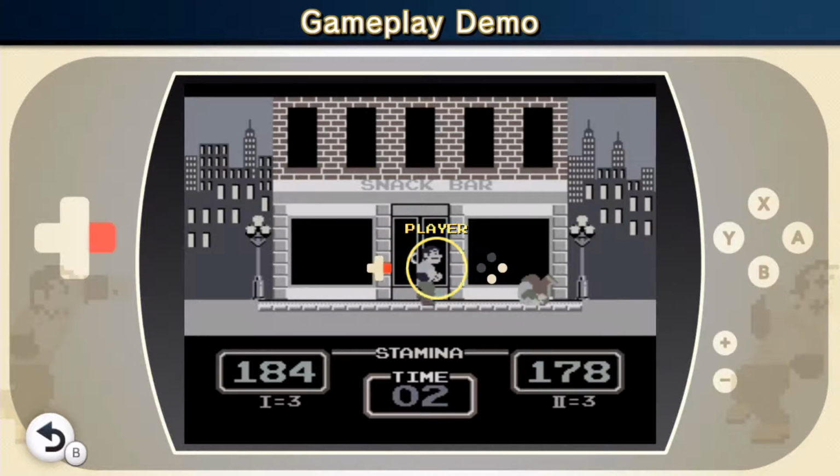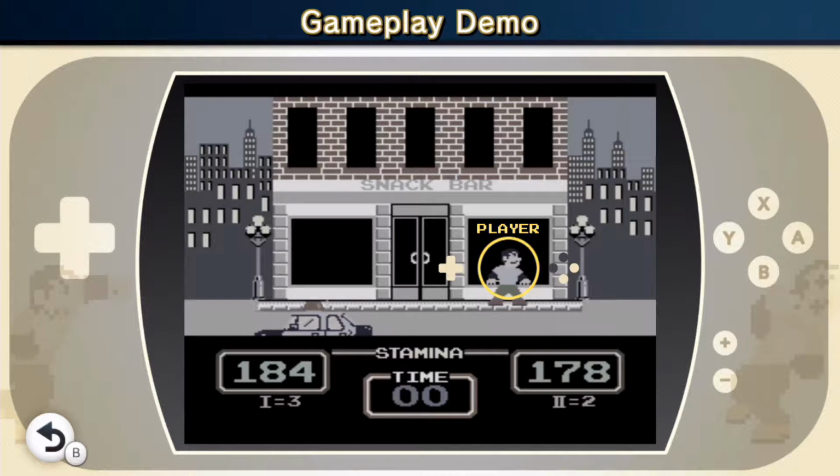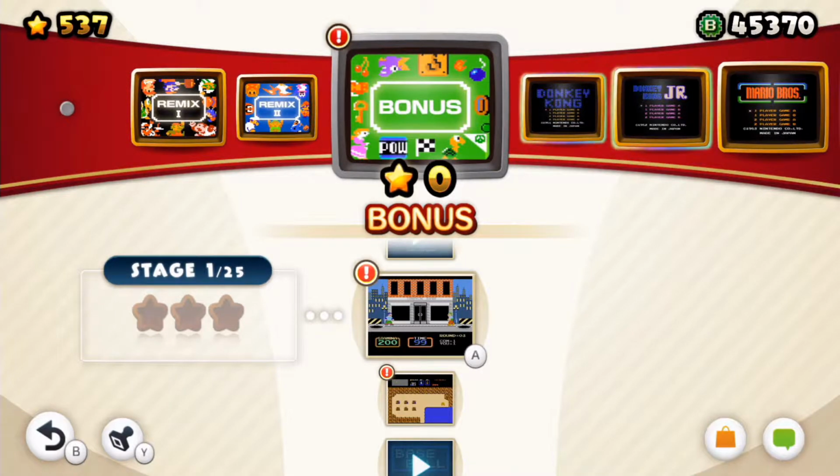But I digress, folks. Here we go to the very first bonus stage, and as you can see on this footage, we come across another NES game. This game is known as European Champion. It's a 2D fighting game. That's all there is to say.